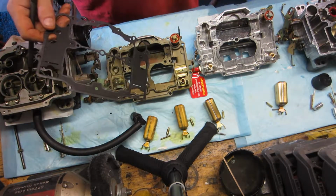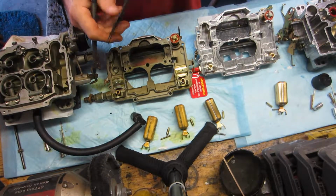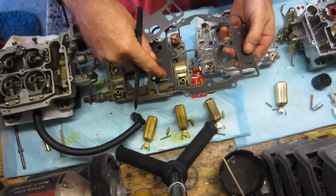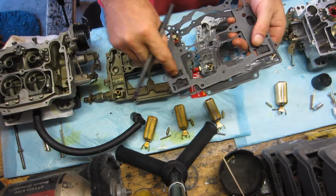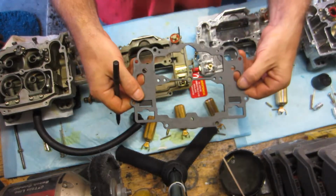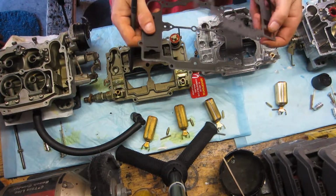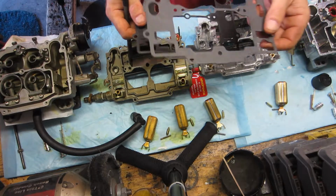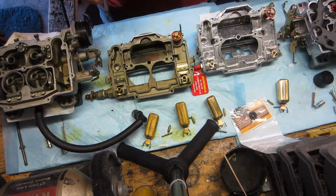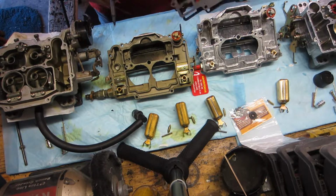Now, when it comes to the carburetor gaskets, when I was on Edelbrock's website, they offer a single gasket, and it looks like this. Well, some of the old styles, as you can see, have this little slot as opposed to this bigger slot. And besides that, they are identical. And they work identical too, because I have rebuilt Marine carburetors, and the kit came with this one, not this one. So, with the difference in gaskets, there really isn't any difference in their function.